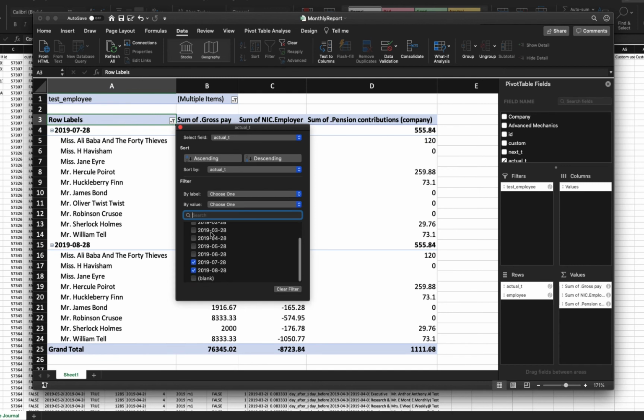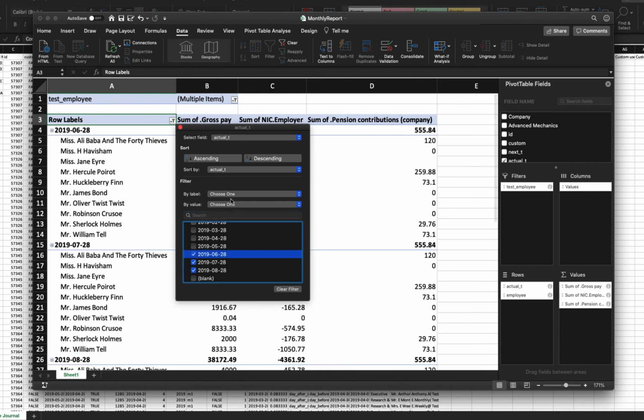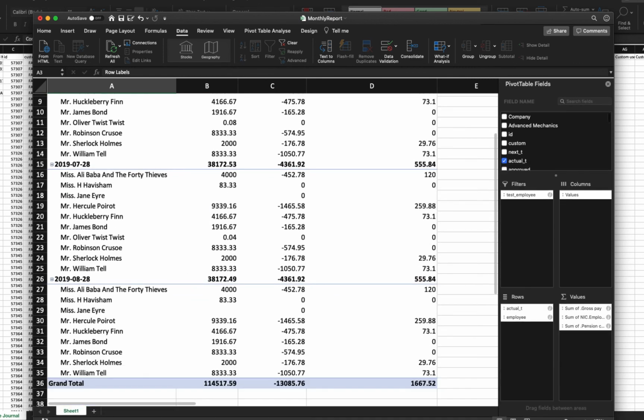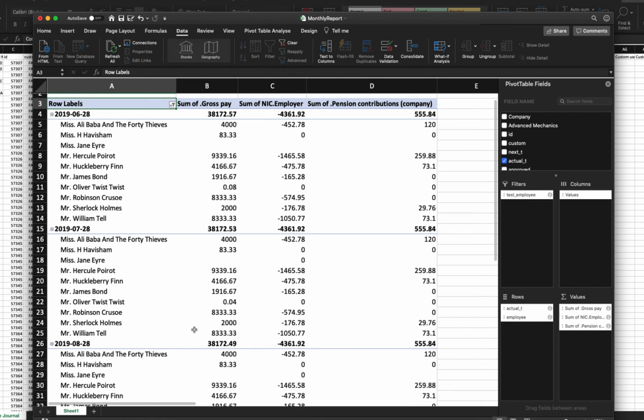Let's assume that we've done a new pay run and there's now an extra day of pay run that we want to add on there, so simply we can now pick that extra date. And we pick that date, and instead of just having the 2 particular months that we had before, we now have the 3 months in the table. And that's it. So that's how you create a new Pivot Table report, and that's how you refresh it on each of the pay runs.